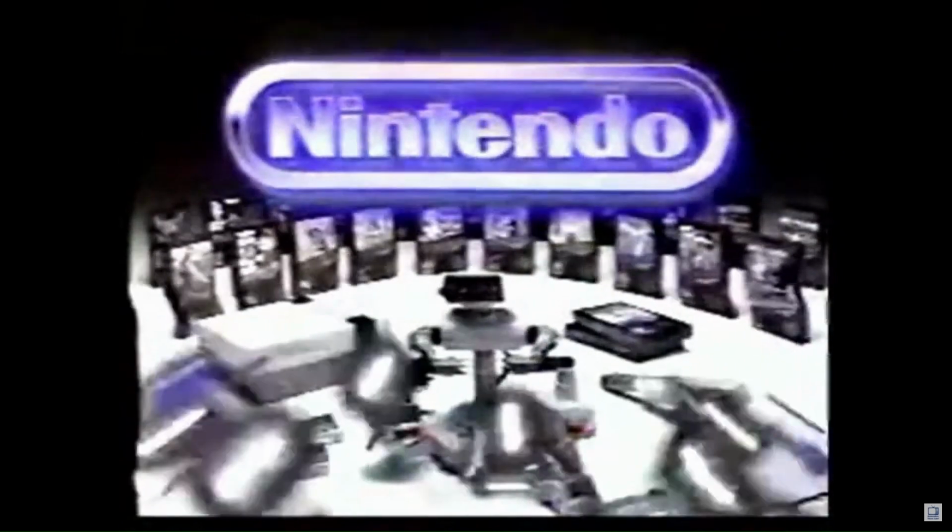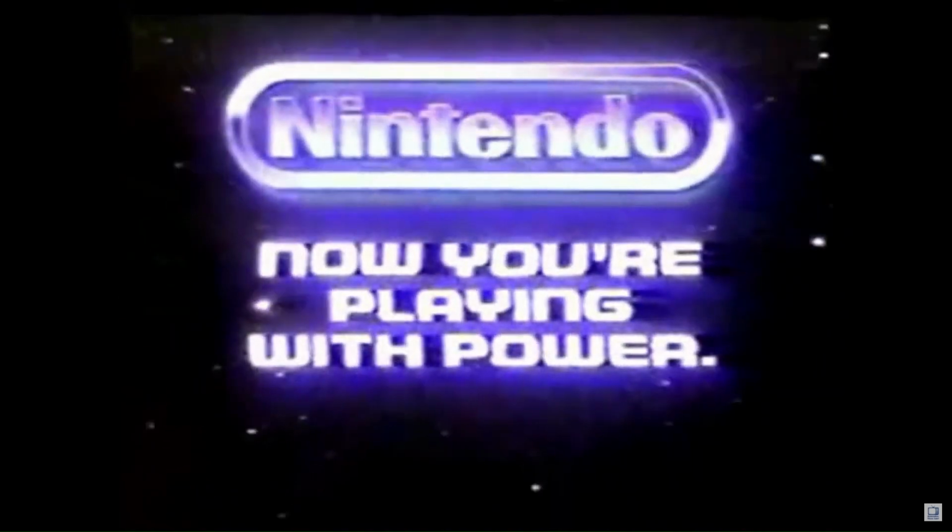When you get hold of the Nintendo Entertainment System, when you master Rob the video robot and meet the challenge of Gyromite, when you shoot the light-sensing Zapper, when you play the system with the most arcade hits, you're playing with power. The Nintendo Entertainment System. Now you're playing with power.